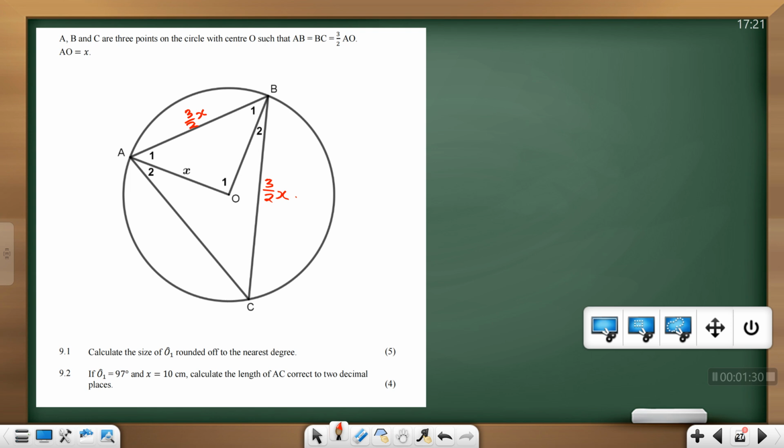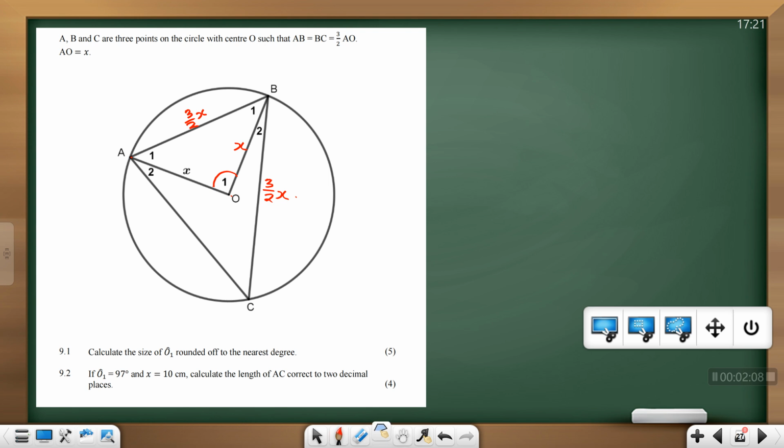O1. I want you to see the beauty of this and the connection. Now, AO is a radius. I'm looking for this angle. Normally in Euclidean, we don't really calculate that much. We just use reasons to say, but now they want an angle. But do you notice AO is x, which is a radius. What about OB? It's also a radius. So what do I have? I have 3 sides. Trigonometry, cosine rule.